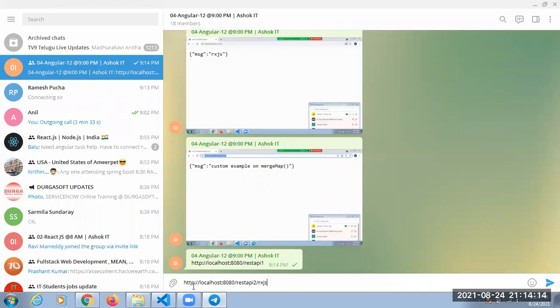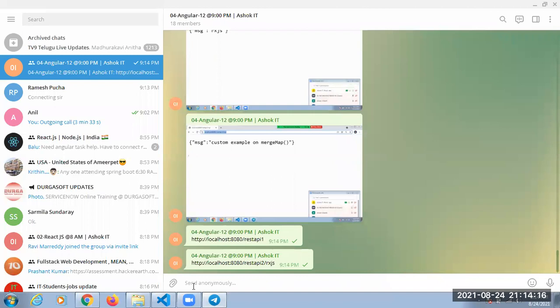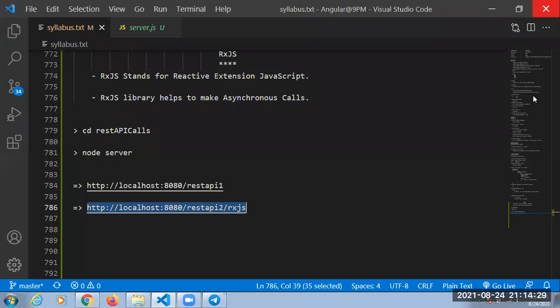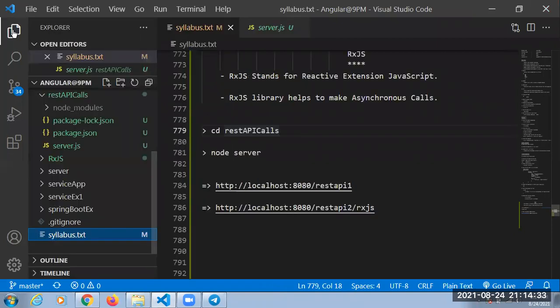Guys, see this one. One suggestion to you, guys. Whether you know the previous classes or not, it doesn't matter. Now, to understand RxJS, you need to know this. Don't worry here. You need to go for our current class. At the end of the class, I will commit the code.